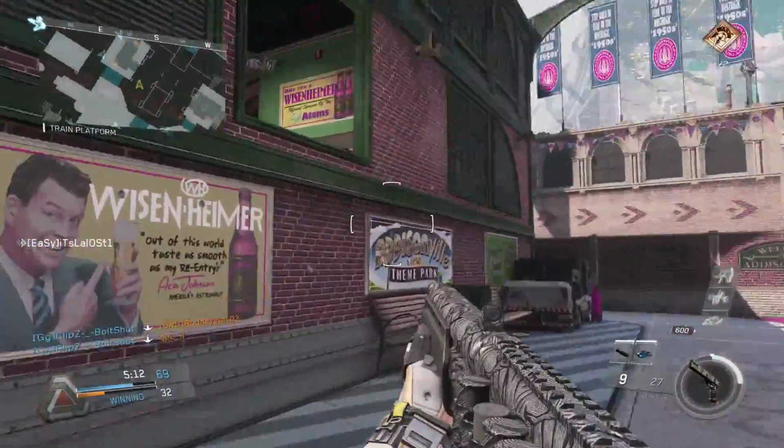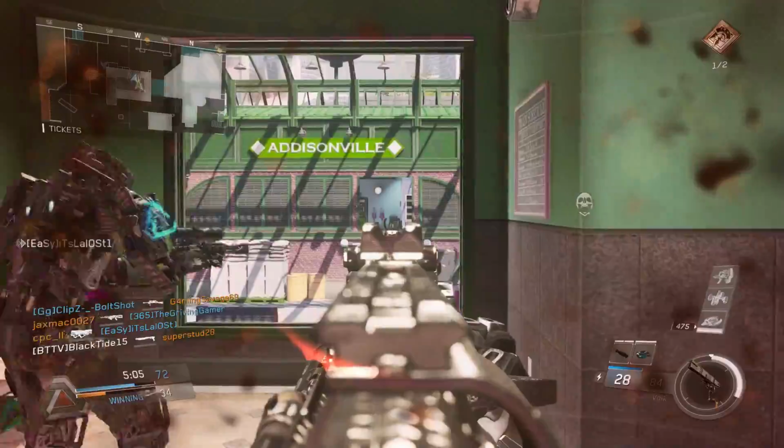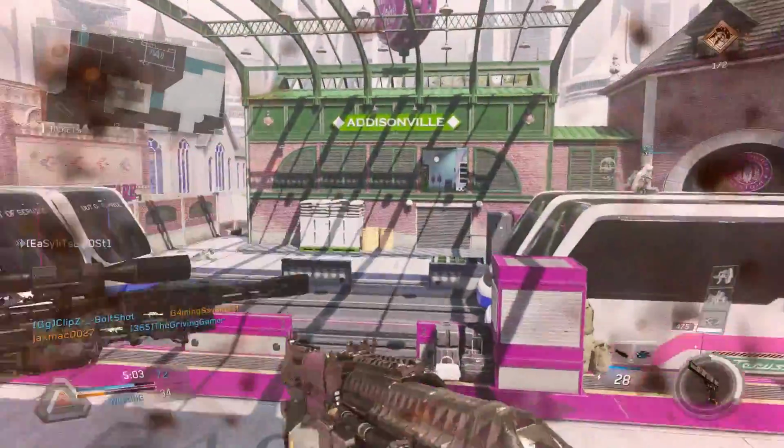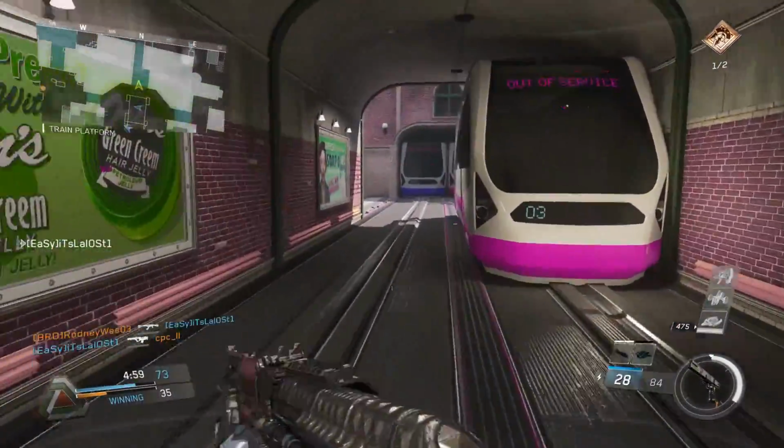Let's talk about the lethal and tactical equipment that we got. The Black Hole Projector. I expected this to be way better. The Black Hole Projector was a big thing at CoD XP. Everyone made a big deal about it. Oh, the Black Hole Projector is so overpowered. It kills everybody. It's not that good. It really is not.